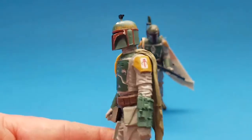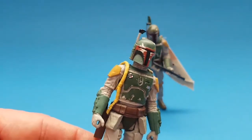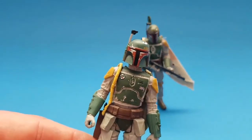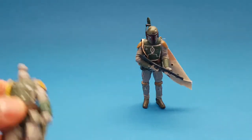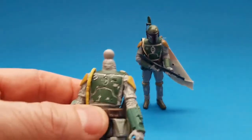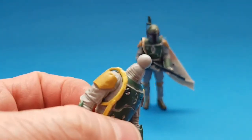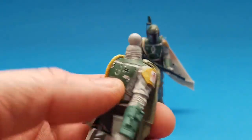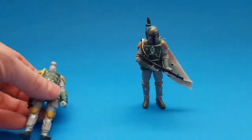So today we're just going to use this particular head for a head swap. Just bear with me a sec while I pop this off, because it's a little bit difficult to pull off. So I'll just take this to one side. Oh, there you go. So we've just pulled that off that neck post. It does come off with a good pull. You don't need to put it in hot water or anything. You should be able to get it off on its own.